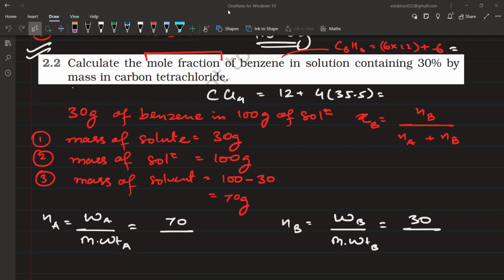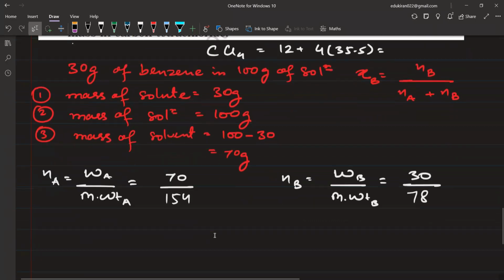0.5. Yeah, it is approximately correct. Yes, Fahad, yes, Tariq, that is correct. Yeah, what is the molecular weight of carbon tetrachloride? कितना आ रहा? 154? Yes, sir. 154. And for benzene, it should be 78. 72 + 6, 78, na? Yes, sir. Okay.